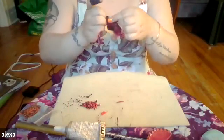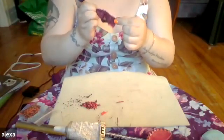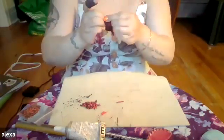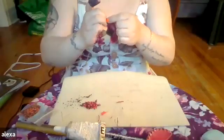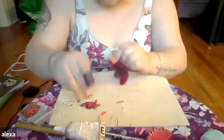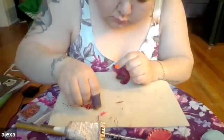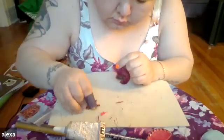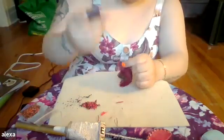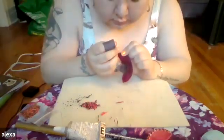And usually, typically the first one, I go until I can't see my tail anymore. After this row, it's much, much easier to bead.